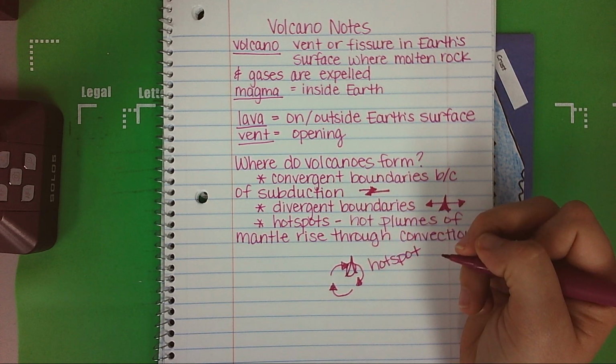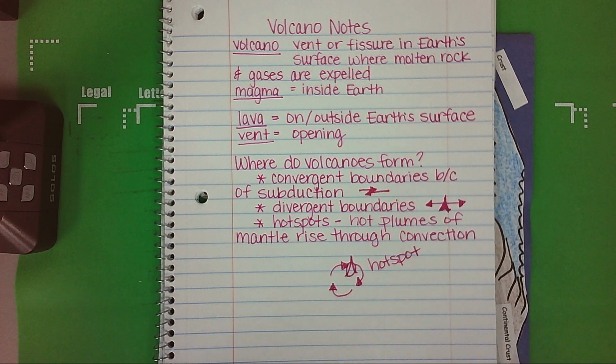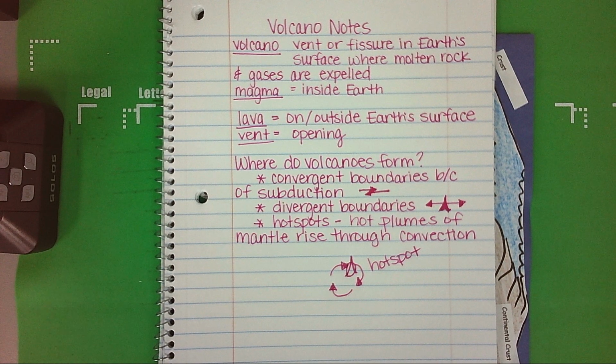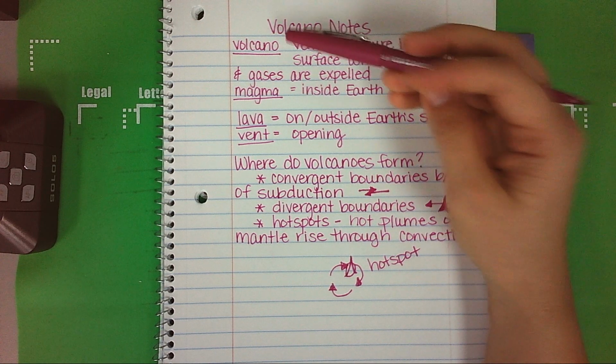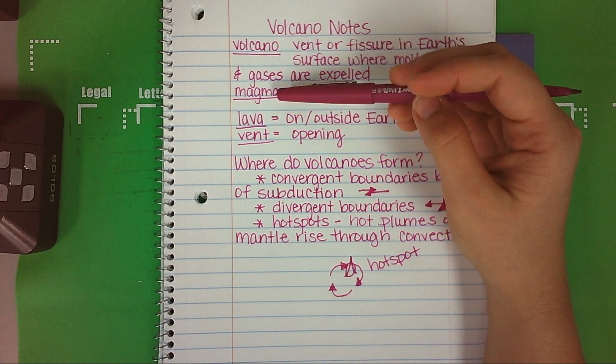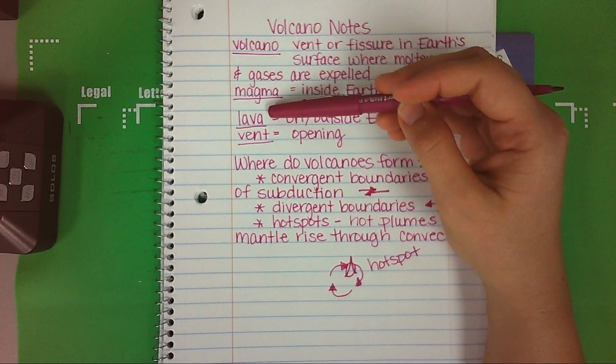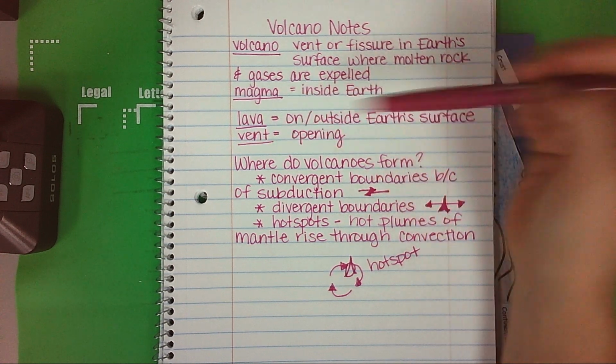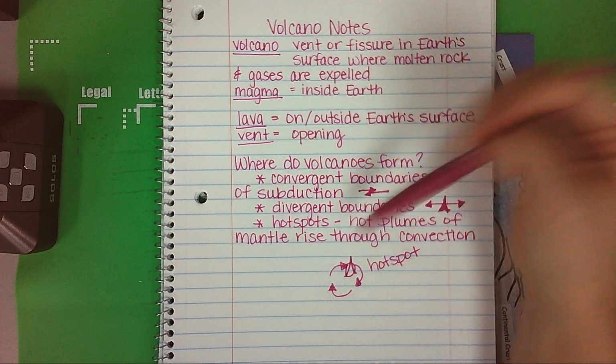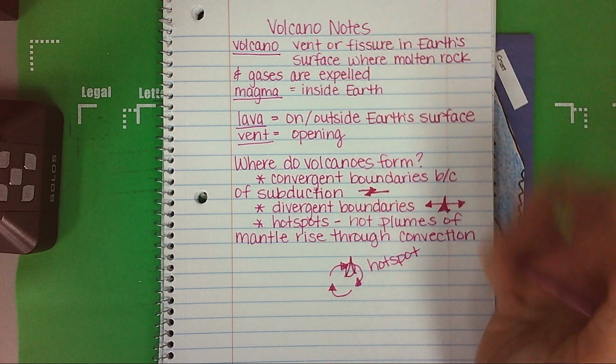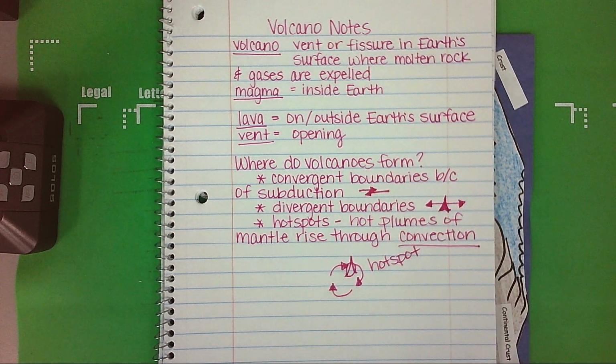Alright, so that's really the basic things that you need to know about a volcano, is where do they form and just the basics of what a volcano is. The lesson in the book has a lot more details, but I really want you to just remember these basic words, what a volcano is, what's the difference between magma and lava, and then know that the vent is the opening, and where do they form, and what is causing them to form. So convection, you're going to see a lot.